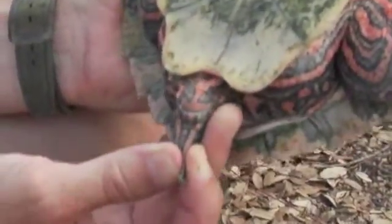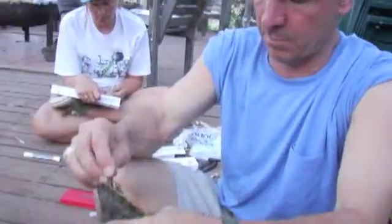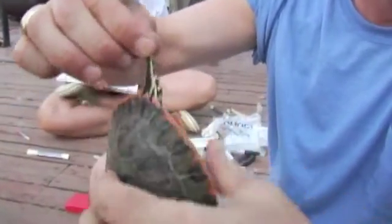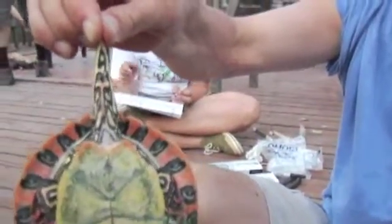She doesn't really want to hide out. I see it — it's pretty short, and just the size. Males don't get this big, for one. So the females are bigger because of eggs? Because they need to carry the eggs, yes. And the males will have a really quite long tail — they'll stick out quite a long ways.